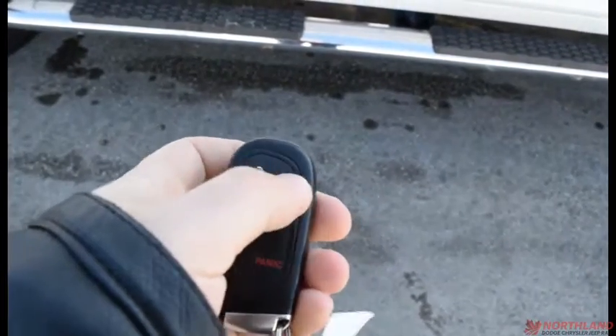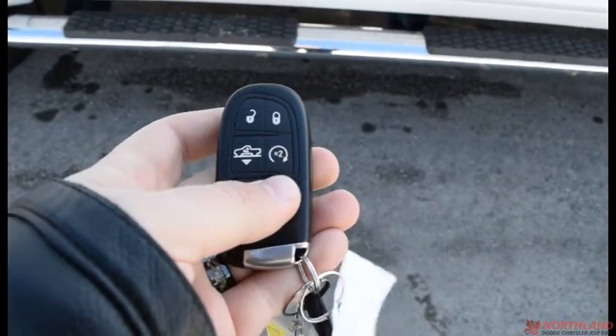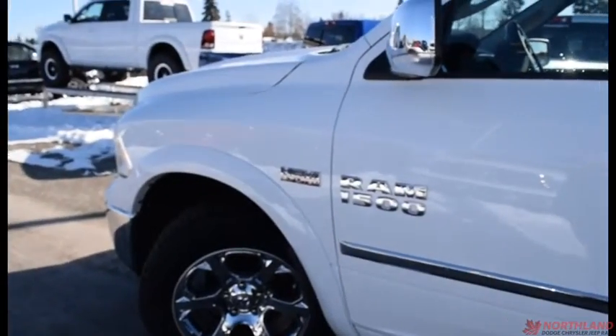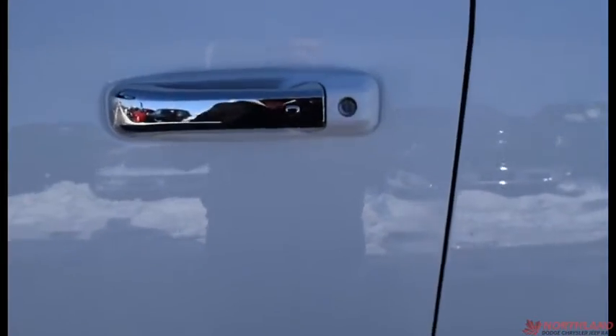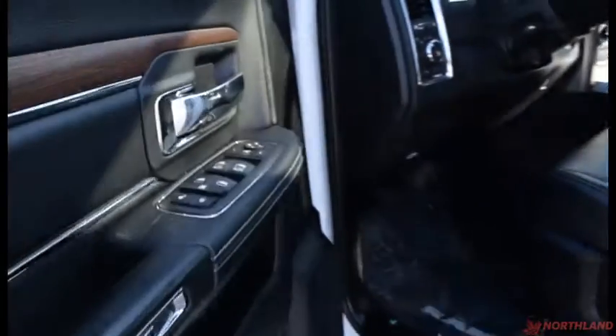We got two presses on the key to unlock and one press to lock. We got the button for the air ride suspension to lower it down so you can get into the back. Two presses of this button starts the remote start, which is incredibly nice in winter — it'll get those heated seats all warm for you. It does also have proximity keyless entry, so if you have the key on your person, just put your hand in and it will unlock.